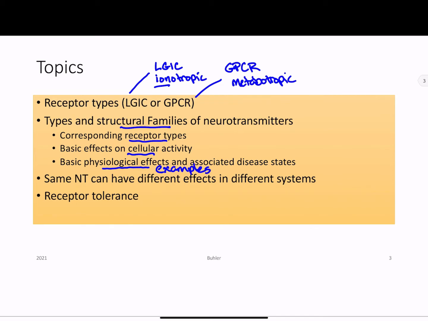And then we're going to talk about some of the basic examples of physiological effects and associated disease states. With every neurotransmitter, there are so many different systems it's involved in, so many different physiological effects, that we can't say we're going to even come close to addressing all of them here. And even after the whole 2 years of your curriculum, you still won't have addressed all of them. But I want to give you some kind of conceptual framework, because I'm going to be throwing a lot of neurotransmitter names at you, and it's just going to be words if you don't have some framework of types of disease states that they're associated with.